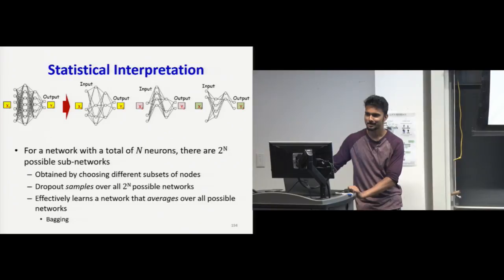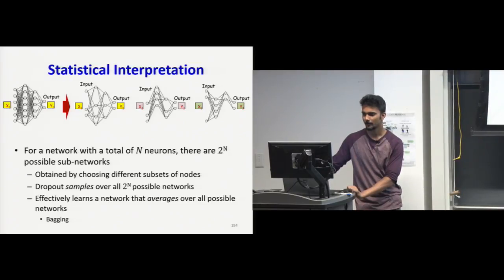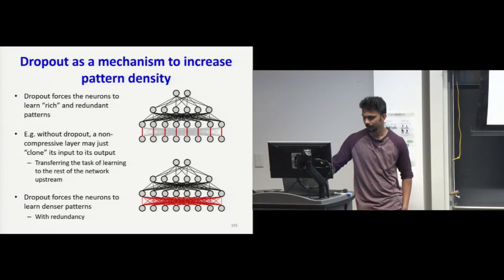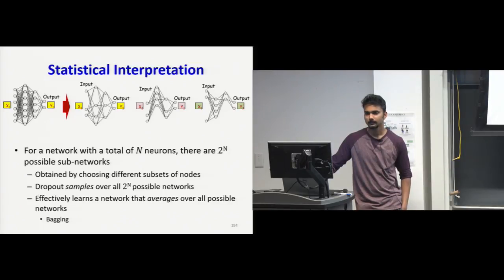It is sort of what it's saying on the slides here: you're effectively averaging over different possible networks. It's sort of like implicit bagging. Yeah, in a way. But averaging over less capable networks doesn't guarantee that it'll be better than one more capable network. That's why it's regularization, right?